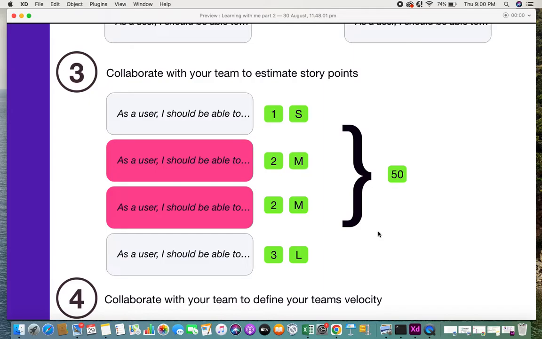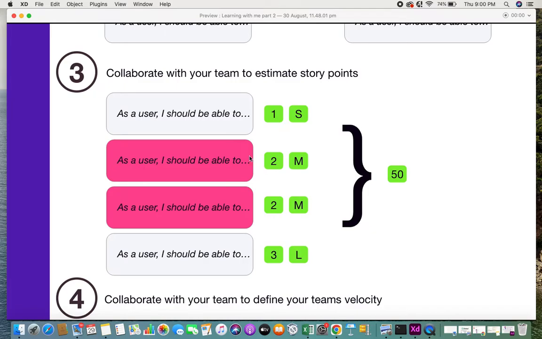But for now, relative sizing is something where, let's say for example, you have a story. As you analyze that story, maybe I can rate it as a one pointer, or I can say it's quite a small story. Now the second story that you take, you don't estimate it independently, you compare it with other stories.